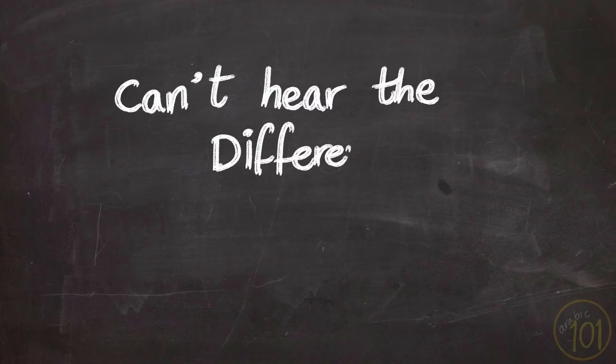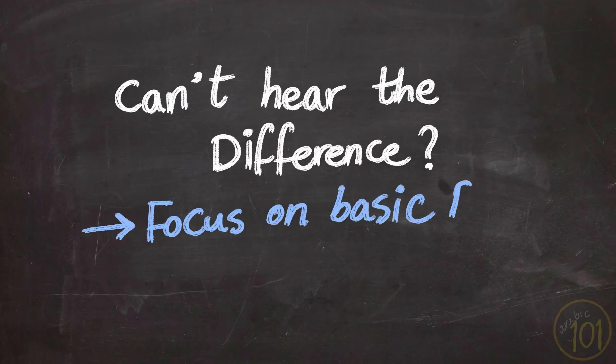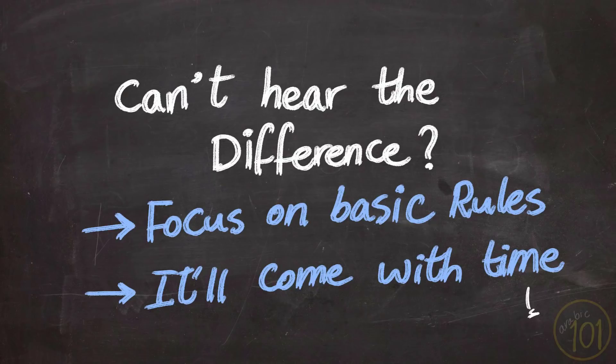Finally, if you're still unable to hear the difference with and without the stress or نَبْر, or you're still unable to produce it properly, don't worry. نَبْر is a concept that is meant to perfect your recitation and make it as beautiful as possible. That's why it belongs to the advanced skills. So take your time with learning the basic Tajweed rules and you will get this skill in time.